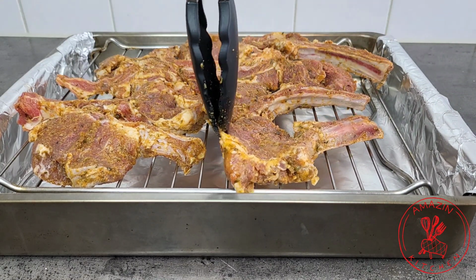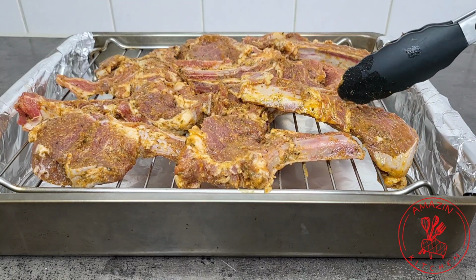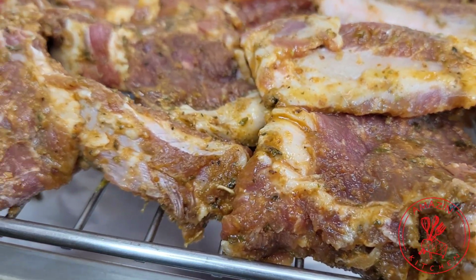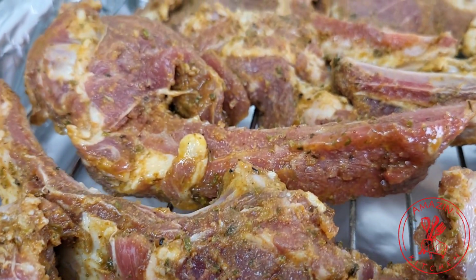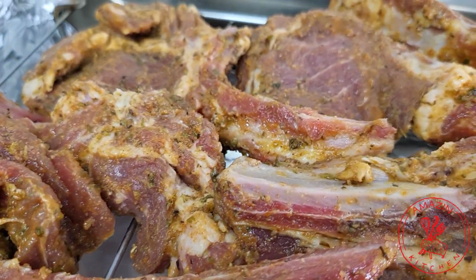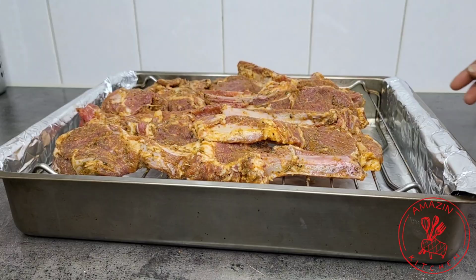So whilst you are waiting for your meat to come to room temperature, go ahead and preheat your oven to 180 degrees Celsius. Alternatively, you can also cook this in your grill pan or skillet. It will work just fine.